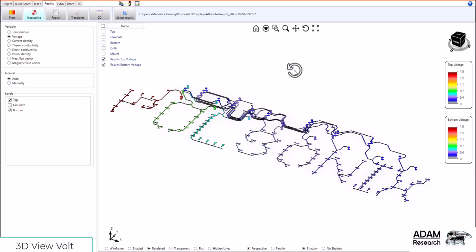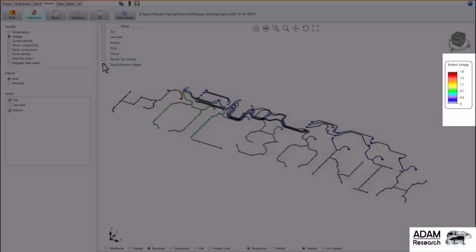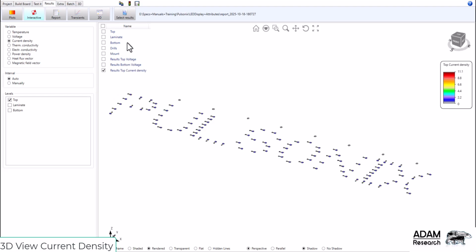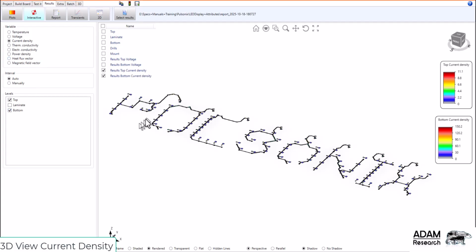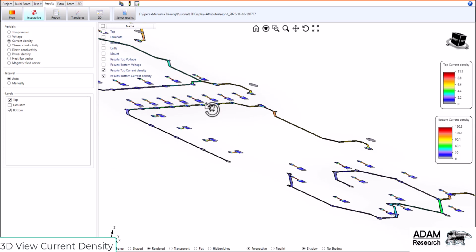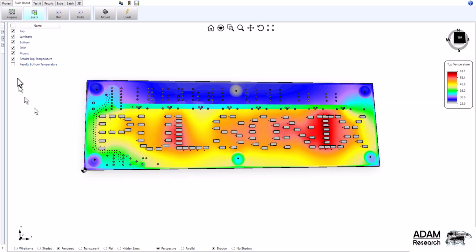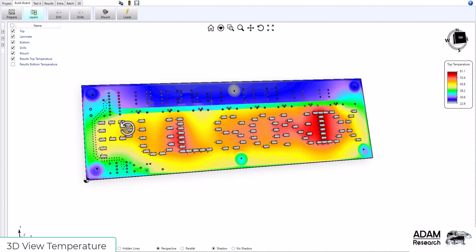Here we see the voltage in calculated nets. This is the corresponding current density. And this is the surface temperature of top and bottom layer.